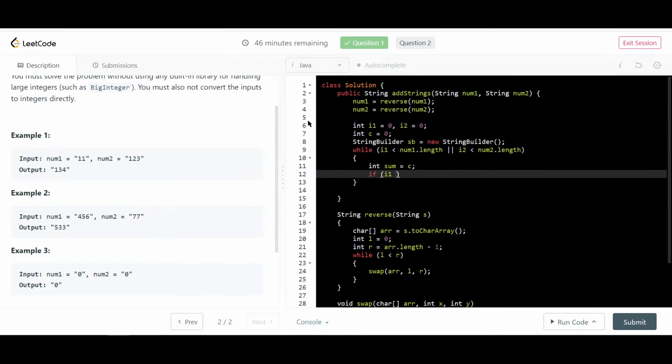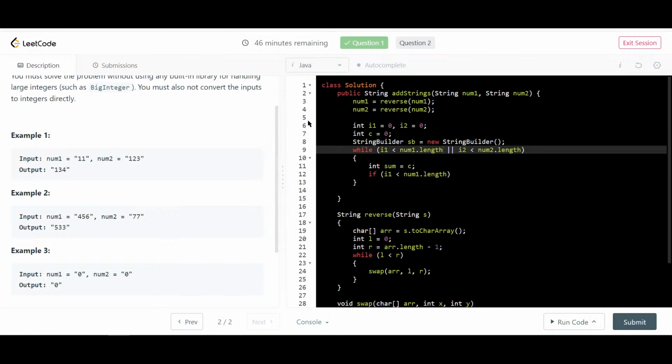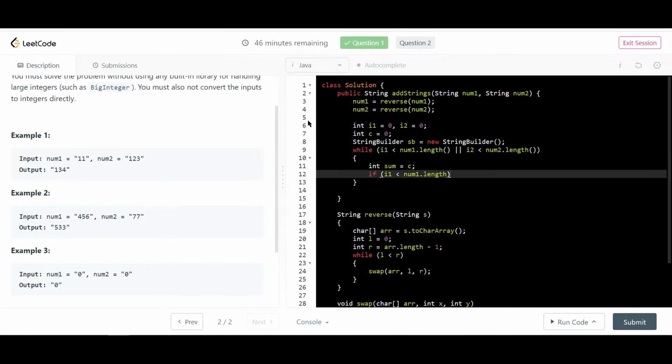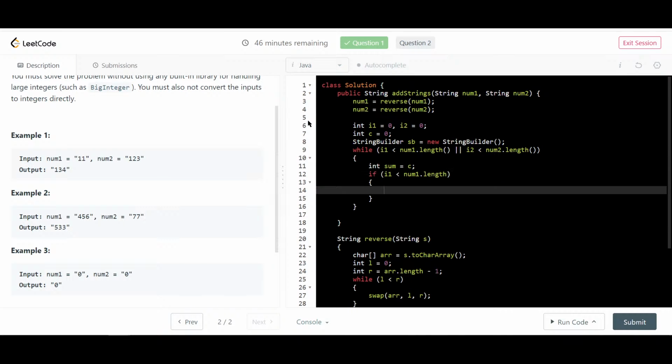If I1 is less than num1 dot length, then sum plus equals to num1 dot char at I1 minus 0.